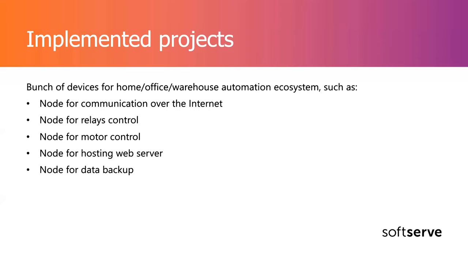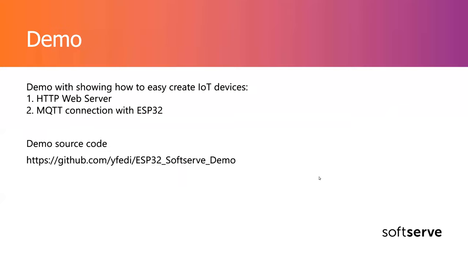Some of the nodes have databases inside just for data backup and to send this information. For example, when I do not have an internet connection, I can save this data on some node. And if the internet connection becomes available, all this data will be sent to my server.